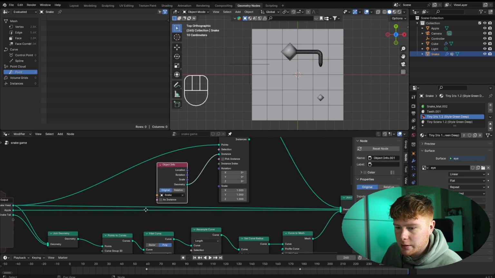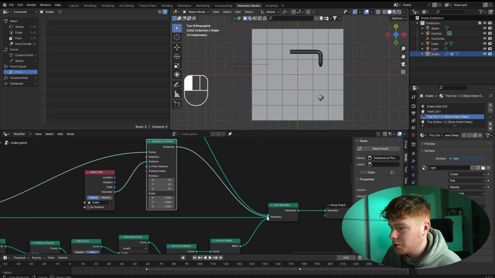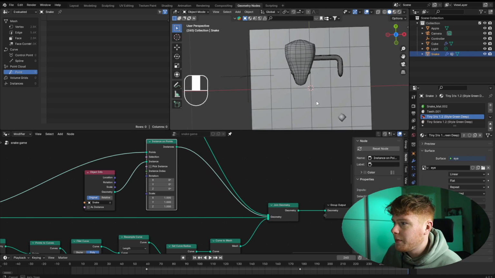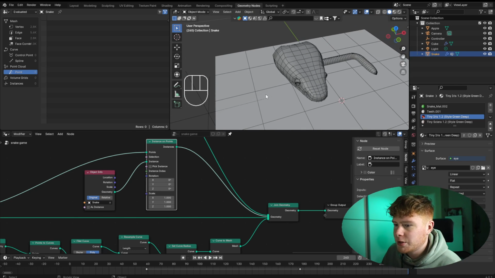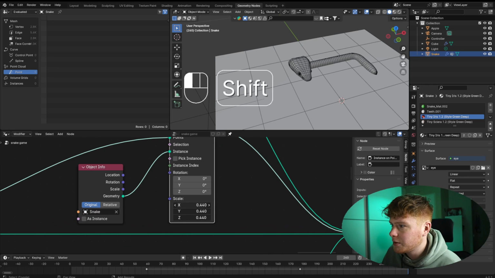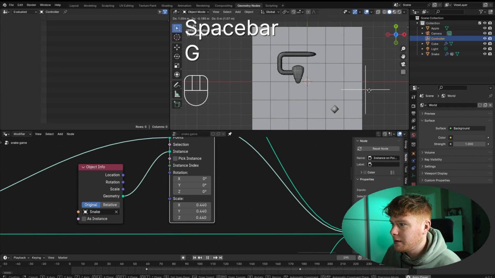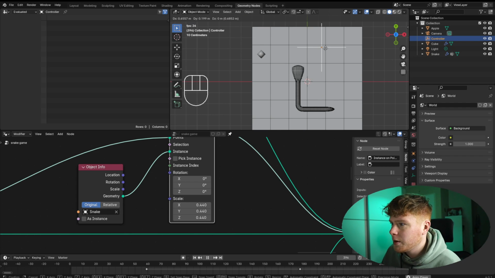And now if we disconnect the snake head from the join geometry and we connect the join geometry with the instance on points, then we're getting this. Obviously, this is not good yet. First of all, we can change the scaling to be a little bit smaller like that. Plus the direction in which the head is pointing never really changes. We want the direction in which it's pointing to be dependent on the direction in which we point our controller.